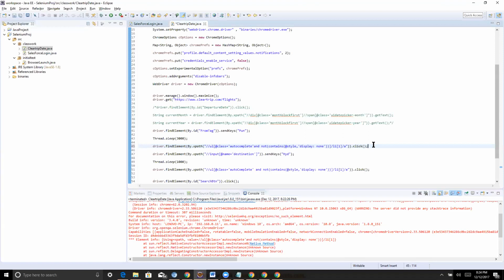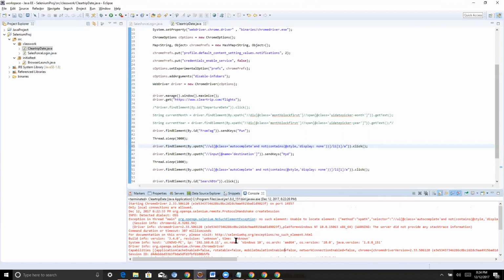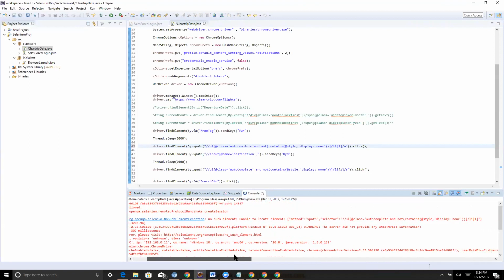Okay, click on that. No such element exception. Autocomplete class not contains address, style display none, slash li.